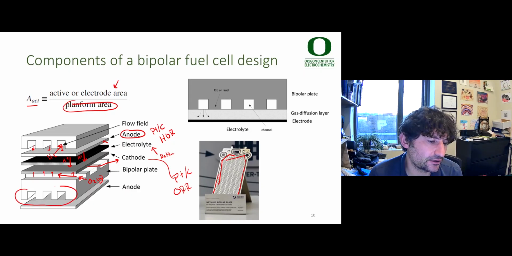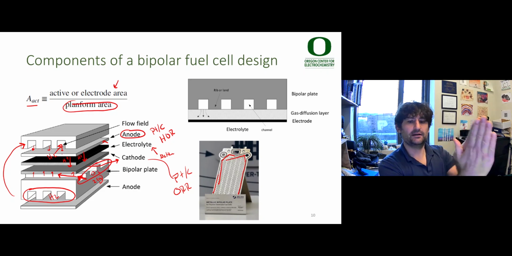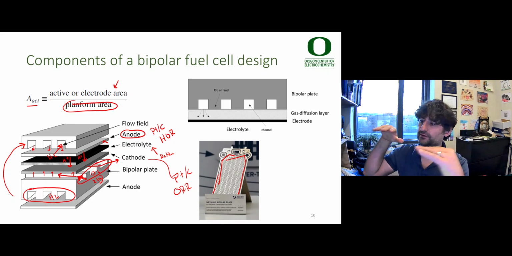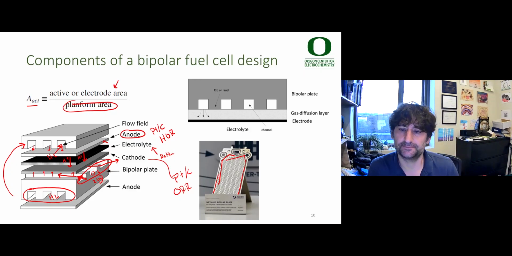Notice this flow field here represents a repeating cell, which has identical function to this flow field here. So this is the bipolar plate right here, and you can see that the plate has flow fields for oxygen in one direction and hydrogen in an orthogonal direction. So I can serve these flow fields, here providing H2, here providing O2, with manifolds that are going to be on the orthogonal sides of my fuel cell stack. And we'll see that in a moment here.